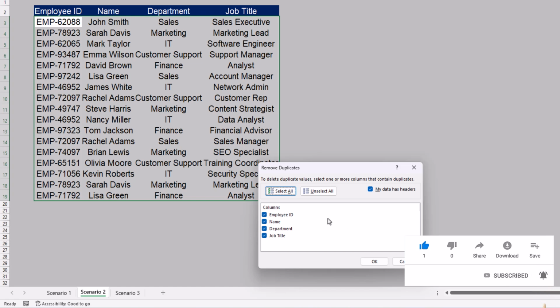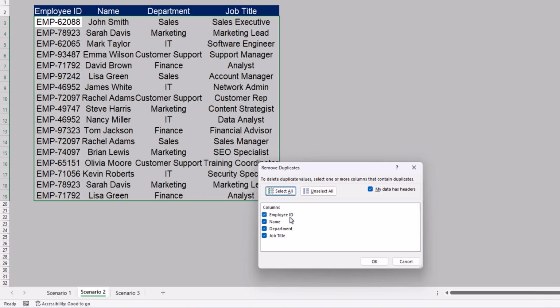Here we have these columns. The last scenario was 1 column included, and now we have 4 columns. This check mark is checked, which is "My data has headers". Let's check if we uncheck this checkbox. It will show us column B, C, and D. It will call the column with its name or its letter. So our data exactly has headers, so we need to recheck "My data has headers".